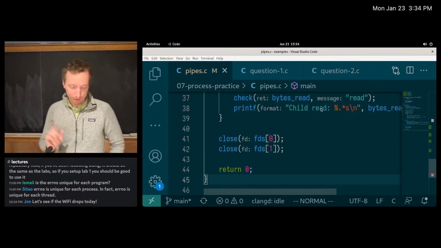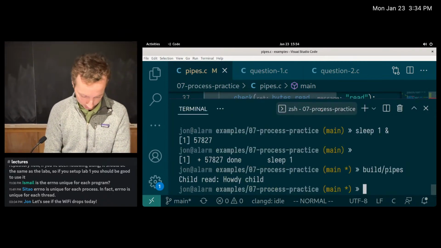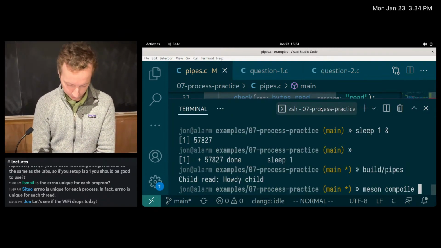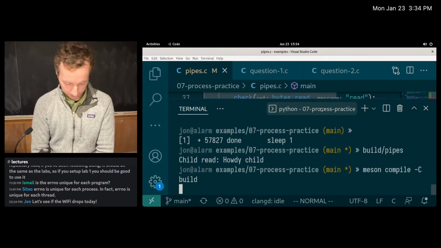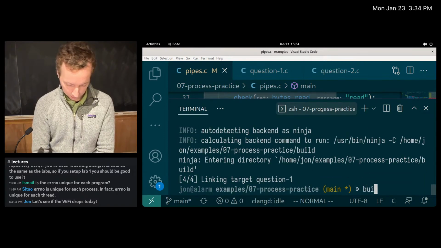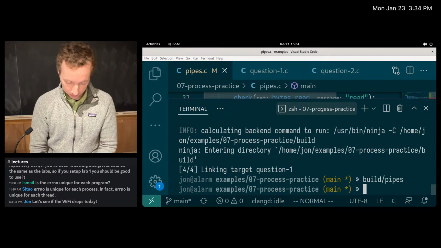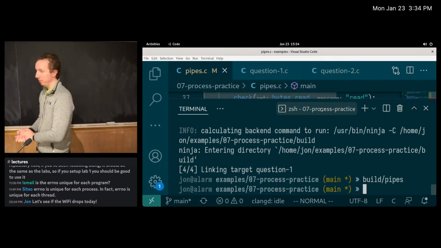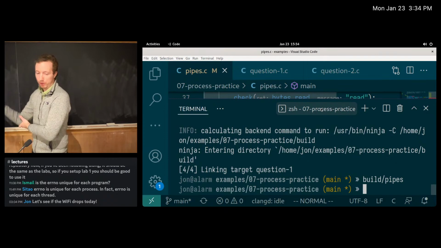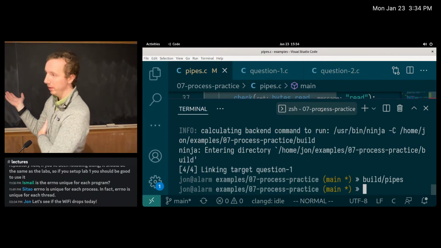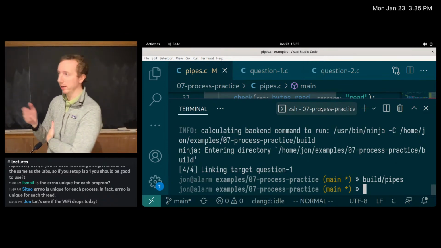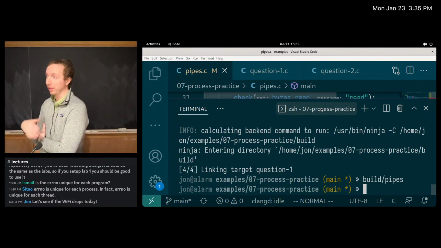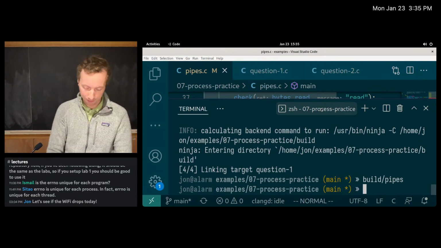Okay, let's just run it and see. If I do that, it returns immediately because my shell only cares about the parent. So I created an orphan. I don't know what process ID was created, but I can run a command that gets me the process ID of everything with a matching name.